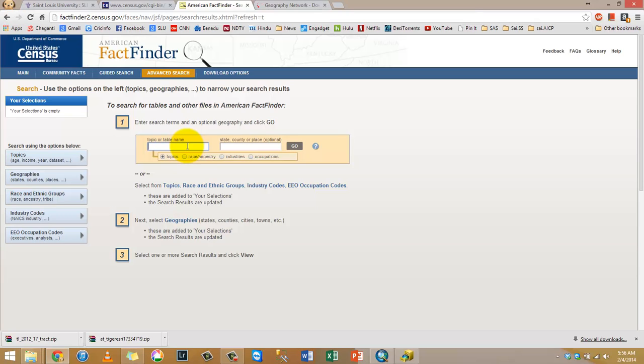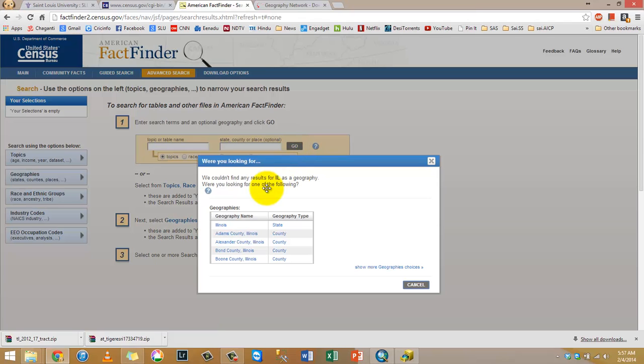Since we are trying to download the means of transportation, I'm going to type in means. It automatically came up, means of transportation to work by age. I'm going to click on that, and then the state, and the geography is Illinois. So I'm going to click on Illinois and click on go.